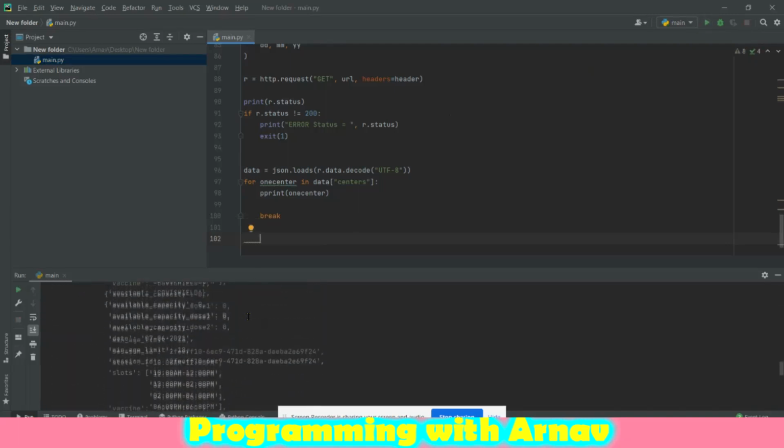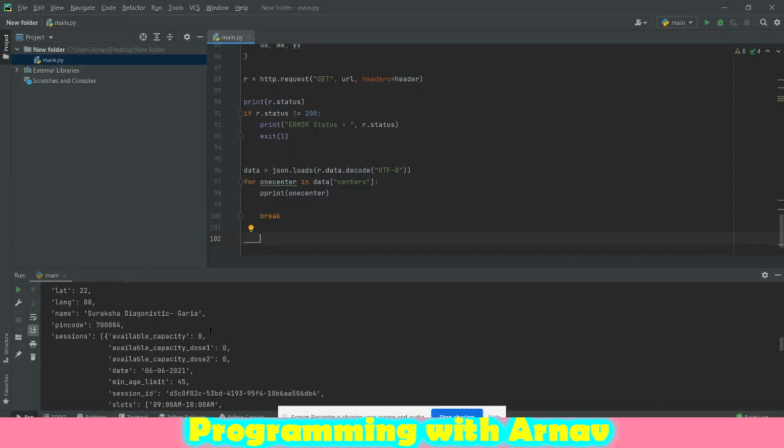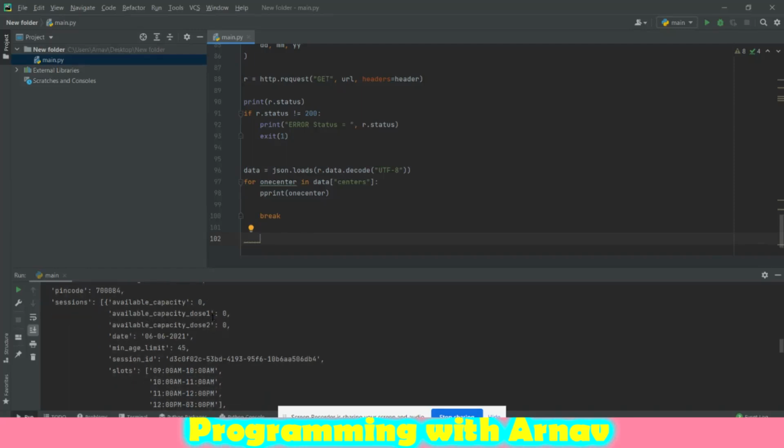You can see that there are a lot of parameters shown. First is available capacity dose 1, available capacity dose 2. There are a lot of fields. Let us try to filter out the centers.